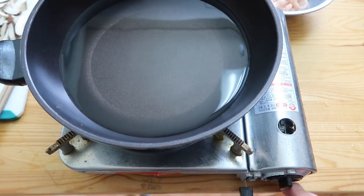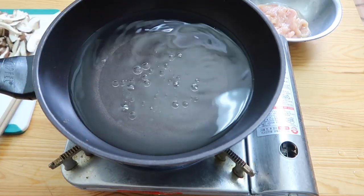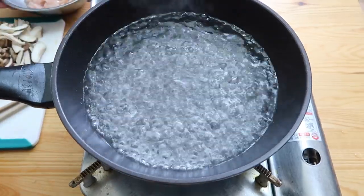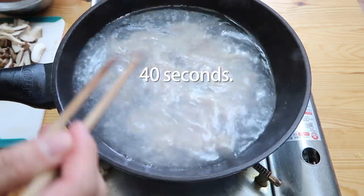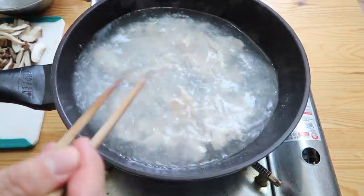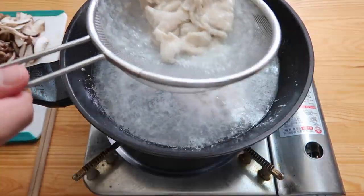Fill a small wok with some water and bring it up to a boil. Then add just a swig of oil, maybe a teaspoon's worth. Give the chicken another stir. When the water is boiling, put your chicken in and move them around with your chopsticks. We're going to blanch them for about 40 seconds. We want the outside to turn white, but the inside can still be raw because it's going to go through a second stir fry anyway. That looks good — we'll scoop them out.